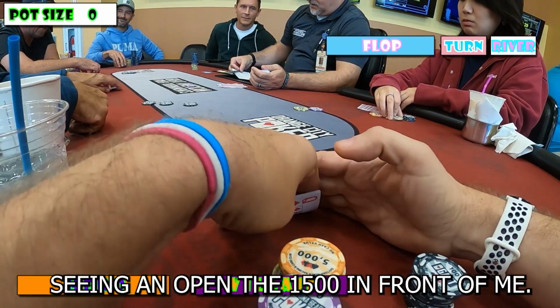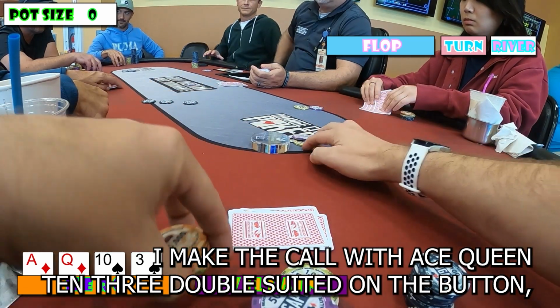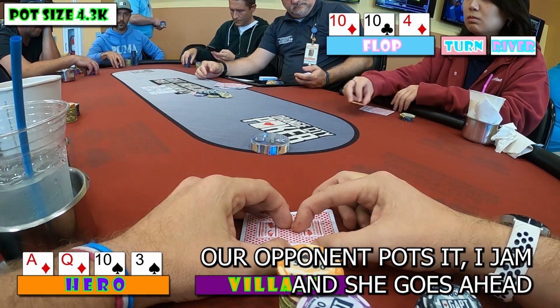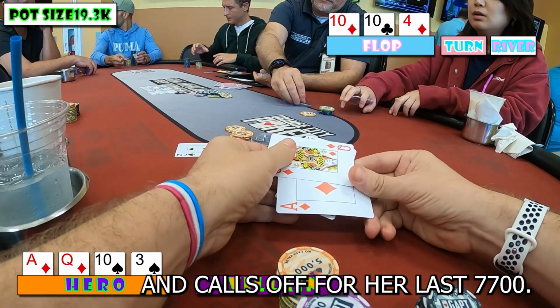Seeing an open of 1,500 in front of me, I make the call with ace-queen 10-3 double suited on the button, and we're heads up to a flop of 10-10-4. Top trips, baby. Our opponent pots it, I jam, and she goes ahead and calls off for her last 7,700.